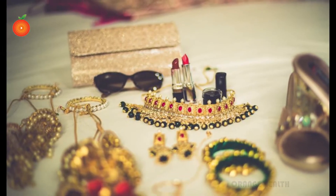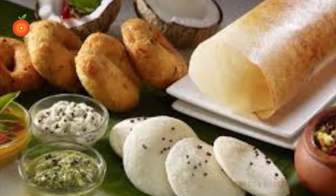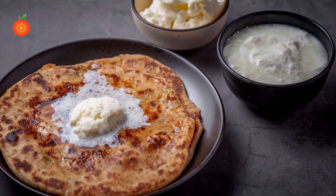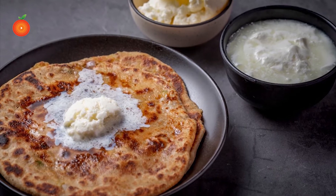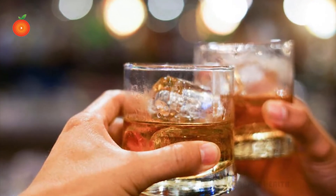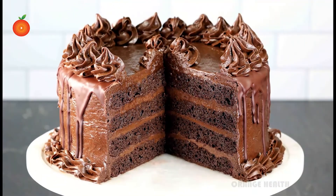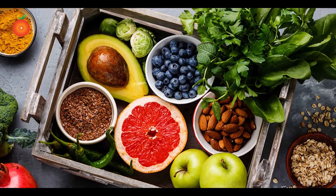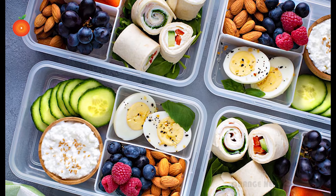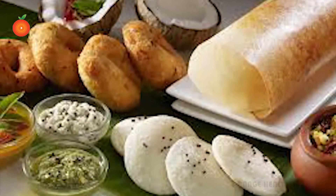Not many know this, but other than beauty products, it is the food you eat which can help you achieve glowing skin. Food serves two important purposes: to nourish and provide us with energy, and to bring us pleasure. Before you begin pre-wedding preparation, you must give up all the fizzy drinks, fried stuff, and sugary treats, and focus on the right foods in your diet. As they say, what you eat is what you become. Here is a perfect bridal diet chart for glowing skin that can help you stay in shape and get that natural glow on your wedding day.